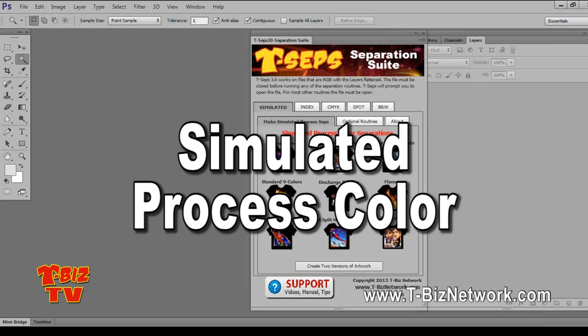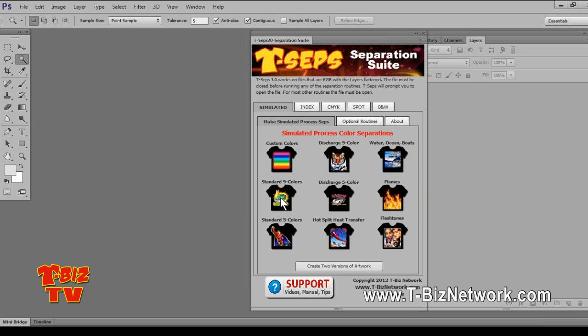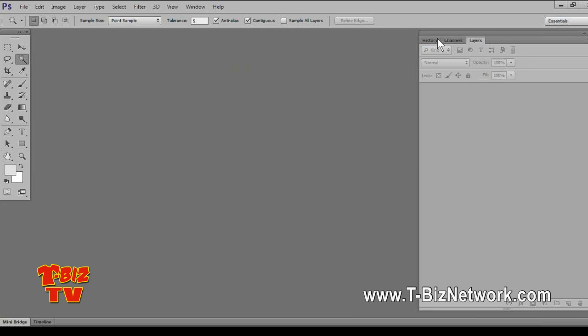T-Seps will typically work off of a predetermined color palette, and you want choices. Now I say I typically run the 9-color. I've been doing that for years, but now with T-Seps 3 I've got a routine that runs additional blues if my design has water, boats, fish, because I know I'm going to have a turquoise in that water, but for most designs I don't have much of a turquoise. I know if I'm going to do a design for like Harley, or with flames, I want to run the flames routine. I know if I want to do a design with flesh tones, I want to run the flesh routine. In the older T-Seps it was an optional routine, but now with T-Seps 3.0 it gives you a lot more flesh choices. So now I would take a look and I might run these routines, but typically I will run the 9-color routine. I'm going to redock T-Seps back here.